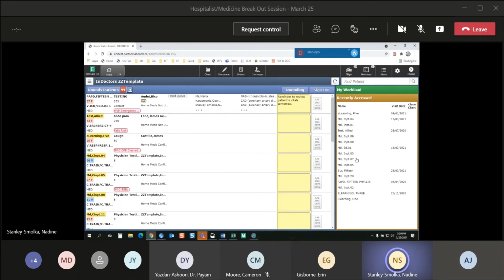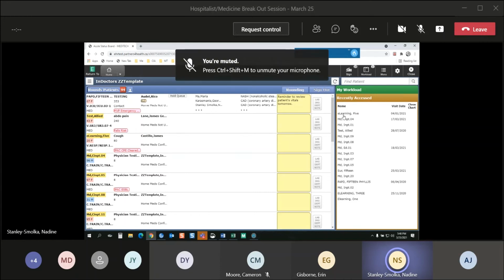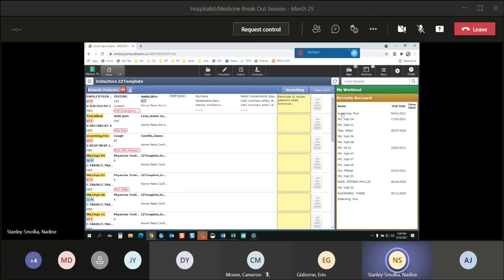I wanted to bring you over to this side menu here. Just like our rounds patient lists keep a memory of the last 5 lists that I've looked at, the reference range on the right-hand side shows a bit of activity and my recently accessed list. I believe it could be up to 30 patients; as you go in and out of charts, it will keep a record of the most current charts you've accessed, working backwards.